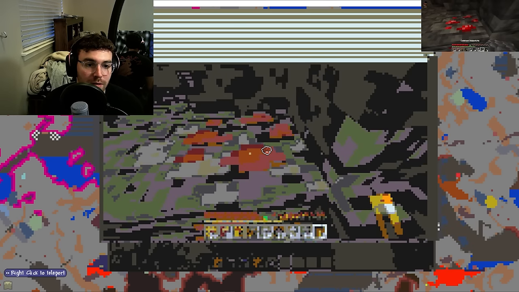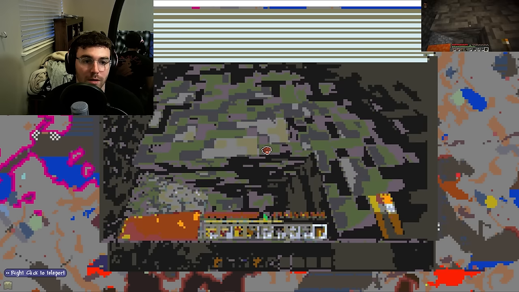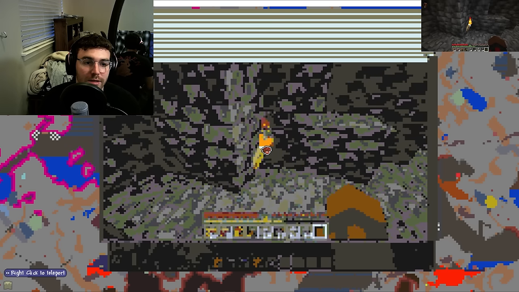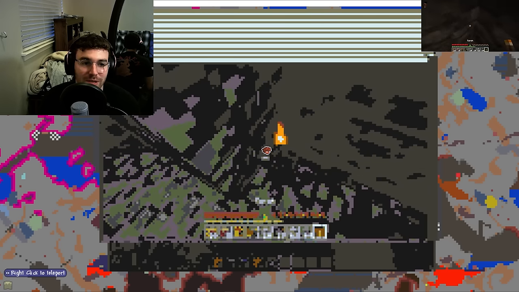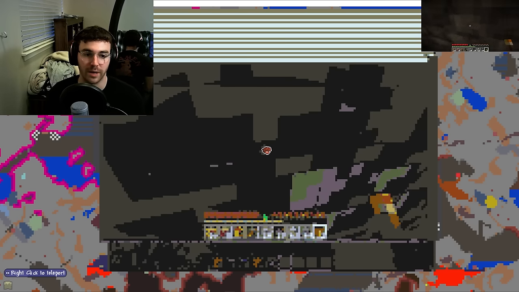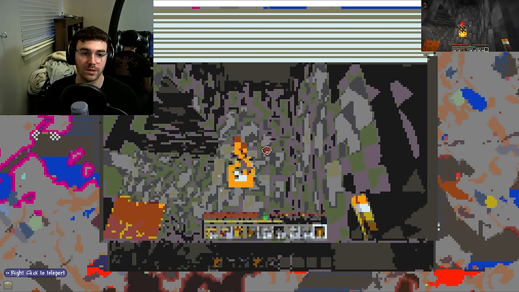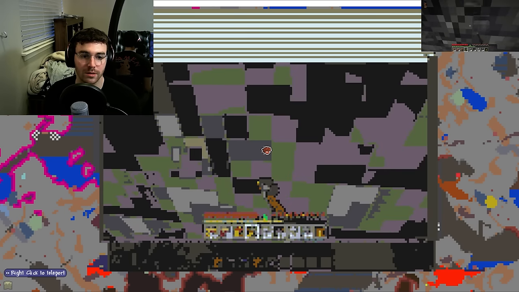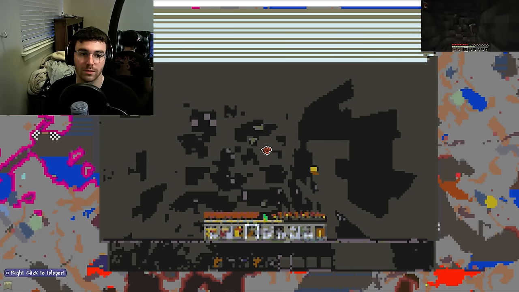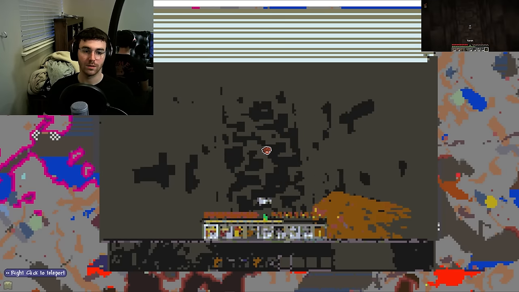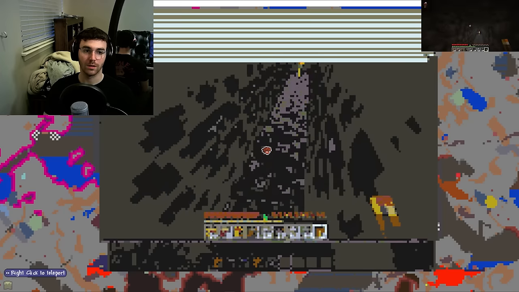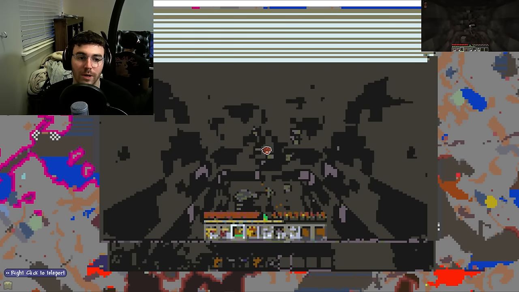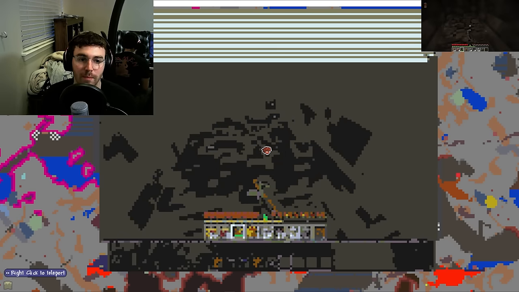What's this? Is this gold? Oh, that's a redstone. I don't need that. Okay, dude. It's starting to get not funny. Where's my iron? I don't see any iron. I mean, it doesn't help that the screen is horrible, but... Alright, backtracked. Got my torches. No iron in there, I don't think. So I'm just gonna turn around and go this way. Where is my iron? I must have missed some.